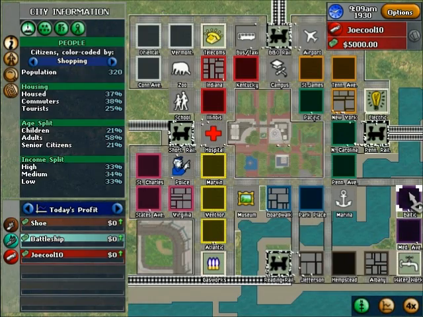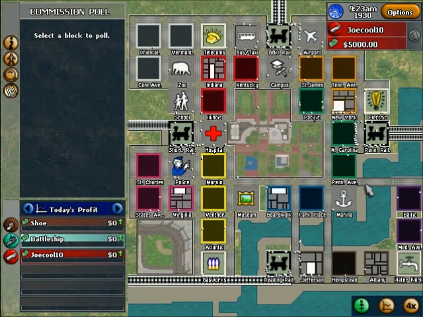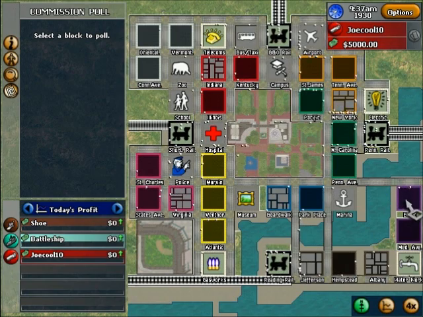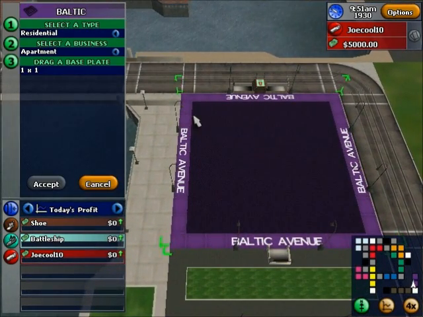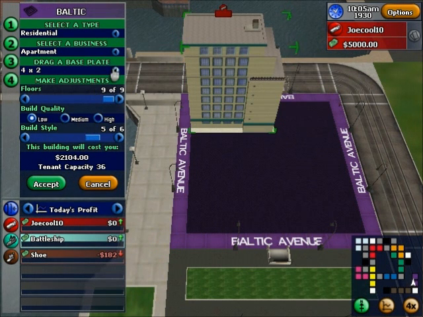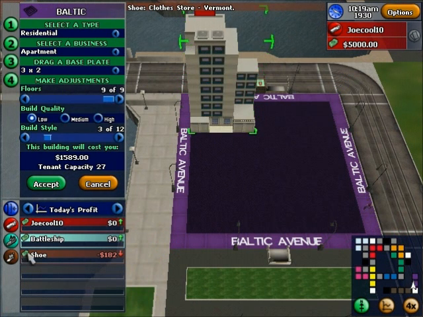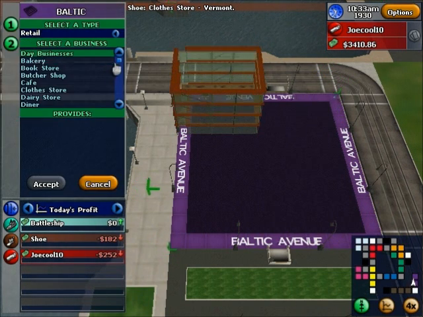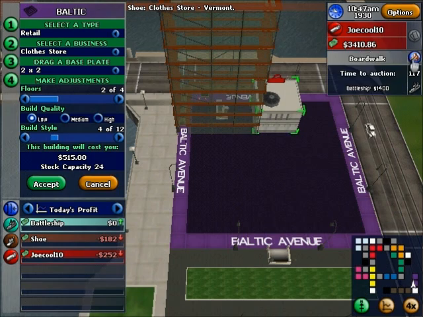Let's go ahead and start building. How many apartments do we have? We have quite a few actually, so I don't know if we want to necessarily build an apartment. Let's go ahead and build one though on Baltic here. No, not that big. There we go. And what we're gonna have to do is lower the rent quite a bit. Looks like Battleship is gonna auction right away.